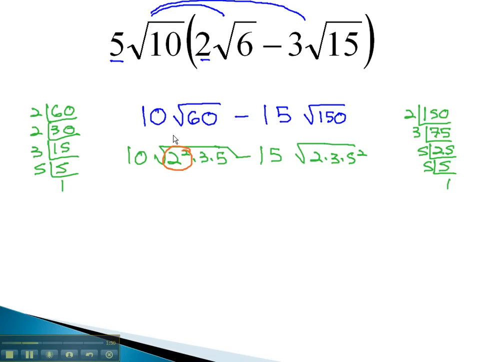We can simplify the 2 squared by dividing the exponent by the index and multiplying by 10 to get 20 times the square root of 3 times 5, or 15. Minus... the 5 squared can come out as just a 5 to the first, and 5 times 15 is 75 times the square root of 2 times 3, which is 6. We now have our final solution.